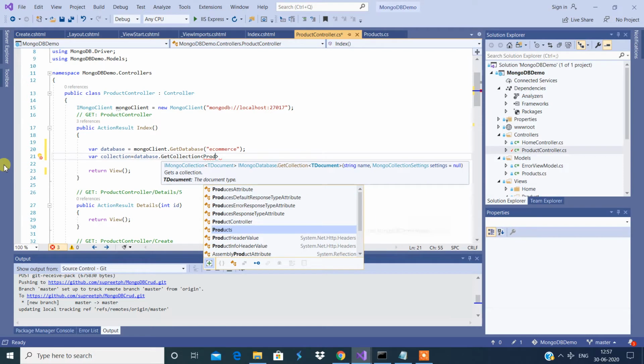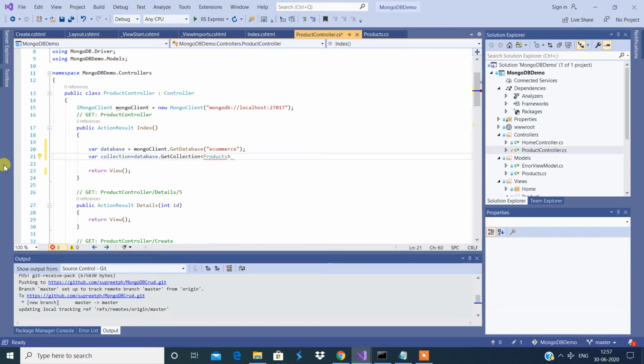Product is my model. This will take a string, the name of the collection. The name of the collection would be products. The rest of the things are optional, so I don't want to define that.